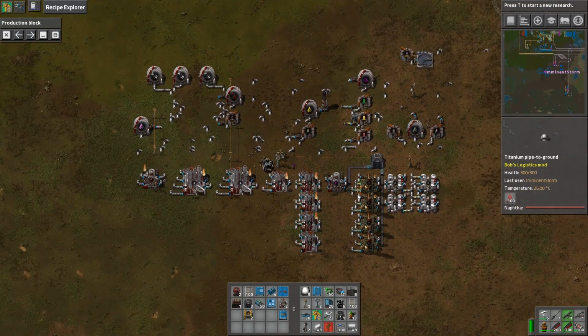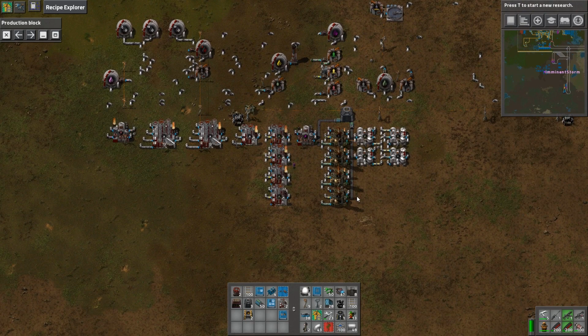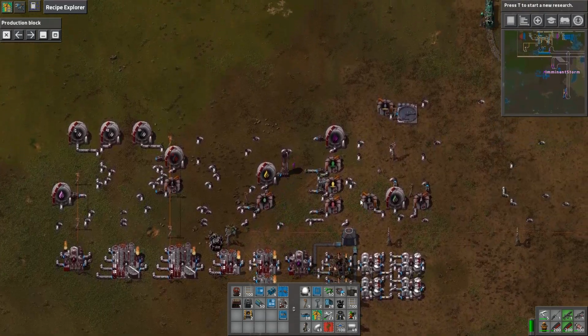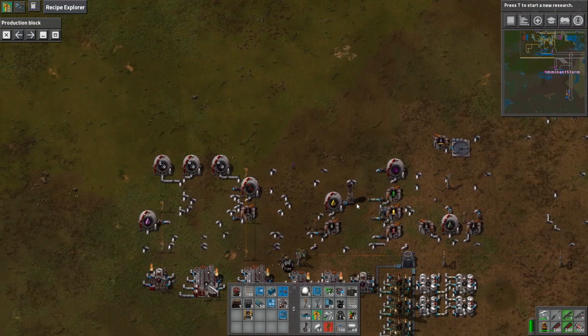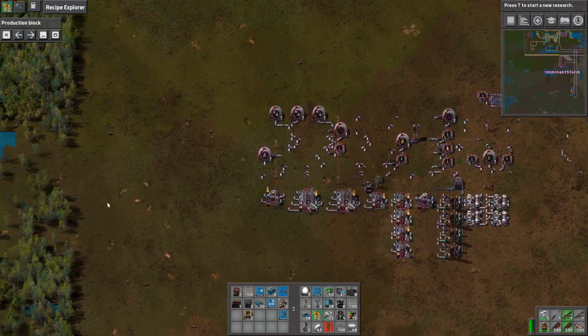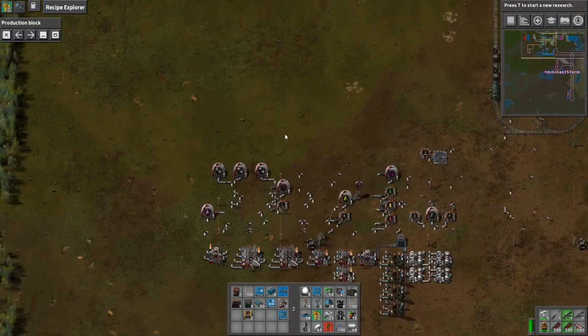Alright, so that is, I think, most of the products we need. At least initially, unless there's anything else we run into that we need. But then, again, we could always continue to expand this facility in this direction and set it up so that we can make whatever we need.